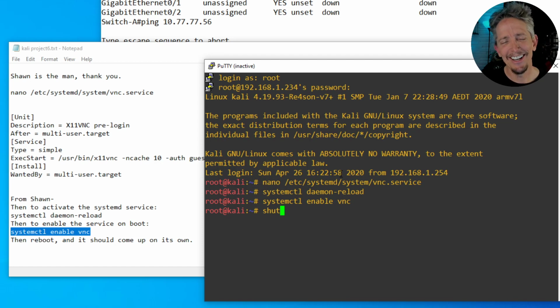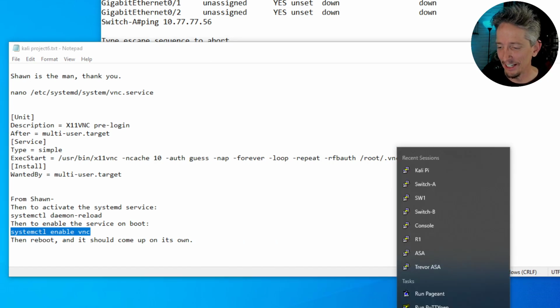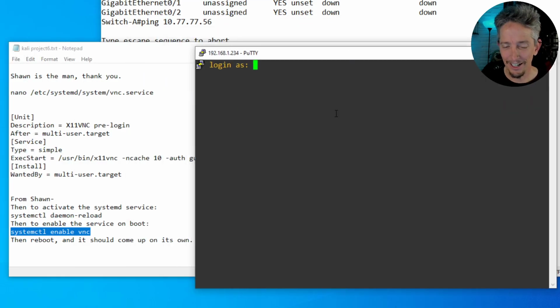So we can type in reboot, or we can do the shutdown. Oh! So I've got a lot of things going in this space. I need to reconnect. Just the luck of the draw there. Let me reconnect to my CLI. Also, having a keyboard and mouse and a monitor connected sometimes is not a bad idea to alleviate any kind of network connectivity issues. So let's go back to the Kali Pi.